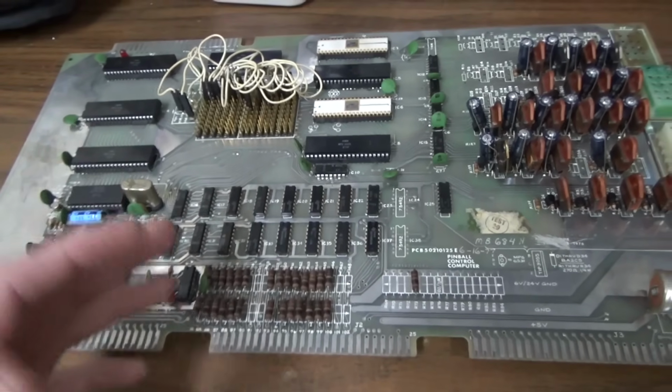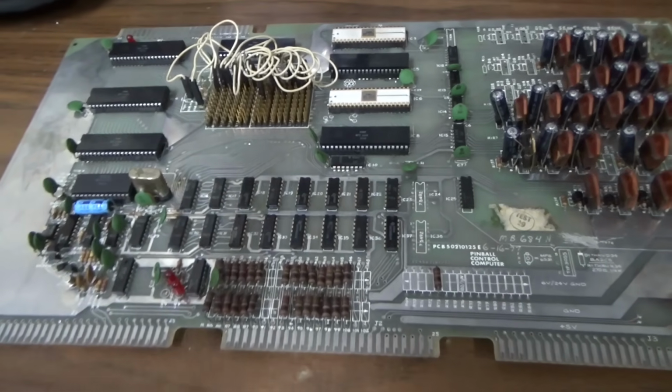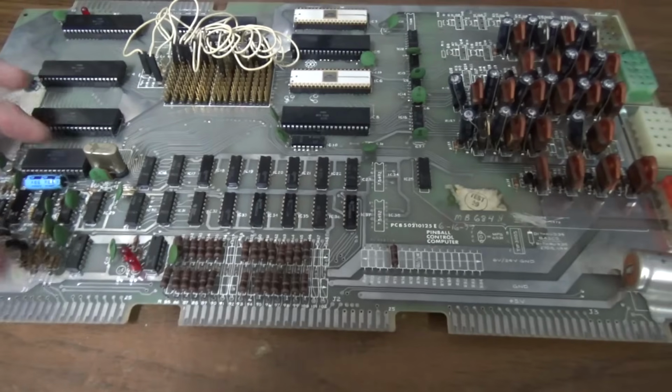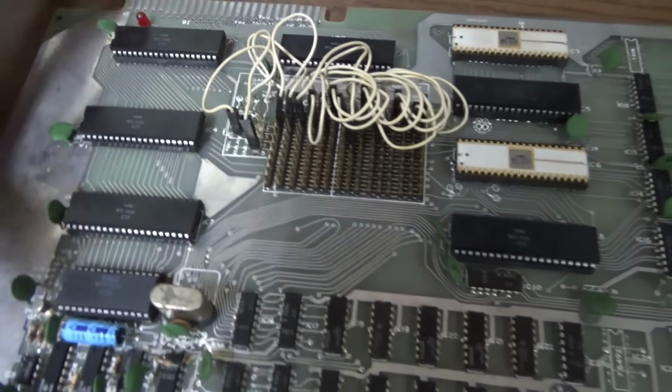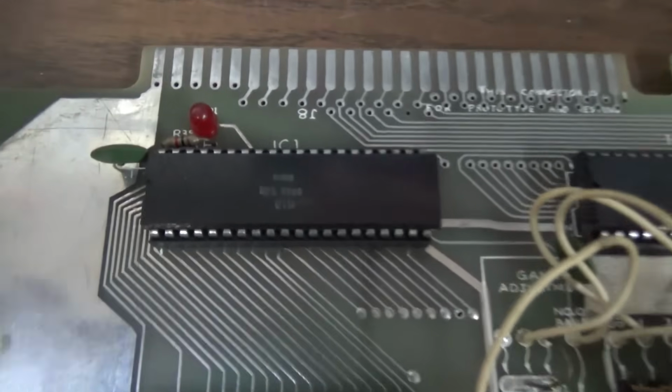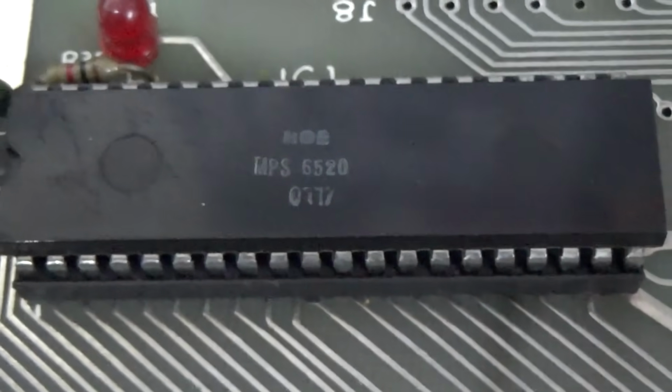It was a serious company that had a lot of stuff that's no longer with us, unfortunately. So I'll show you what's going on. Now, I am not an engineer, so I don't understand most of this stuff.